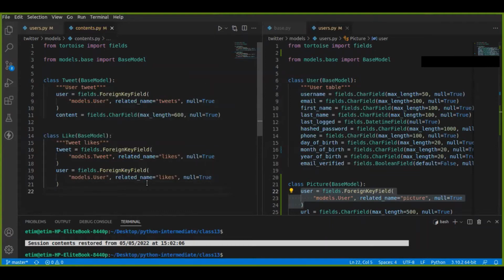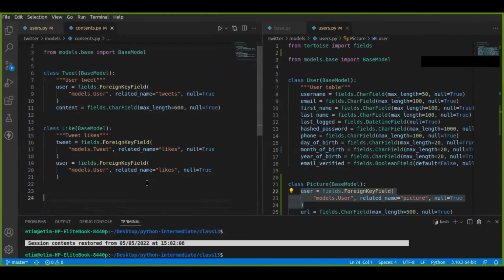What else do we need? Yes. Users should also have the capability to comment on a tweet. When you see a tweet you like, you should be able to comment on that. Say, hey, this is nice and all of that. So we are going to create another class, and we'll call this comments.